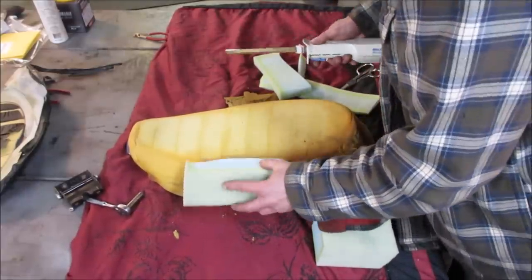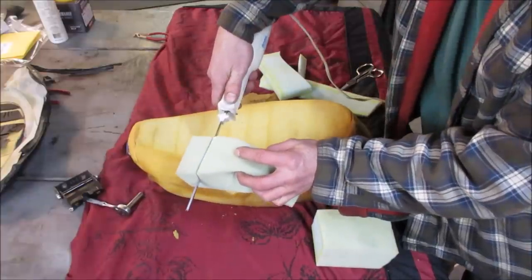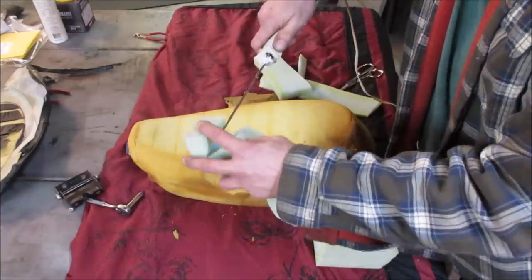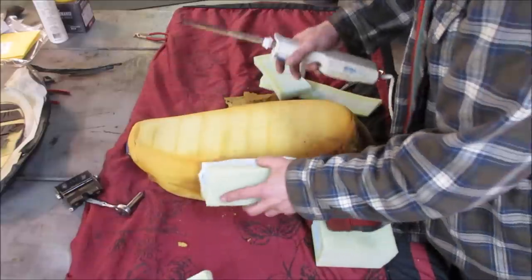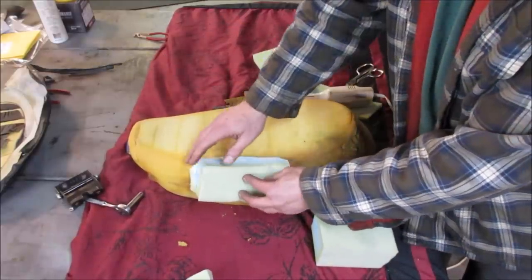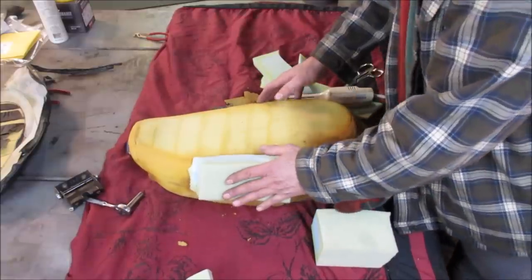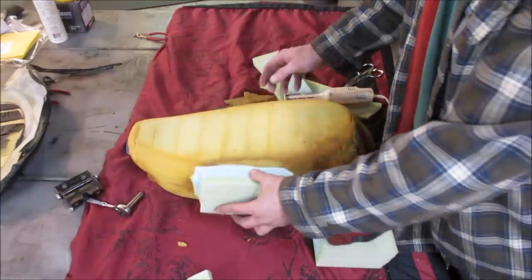Get that glued on there. Let's get rid of some of this extra you don't need. Cut my fingers off. I think if, sure hope glue sticks to it. If not, we're shoving that piece on with some two-sided tape.